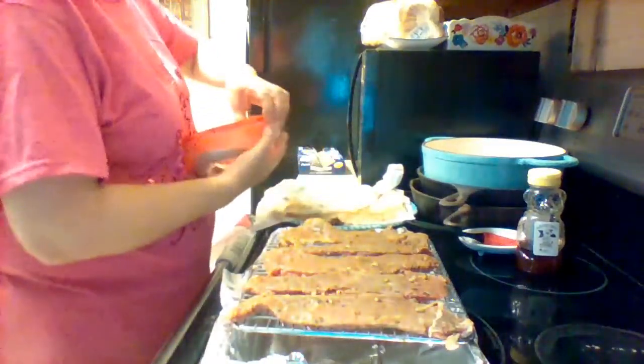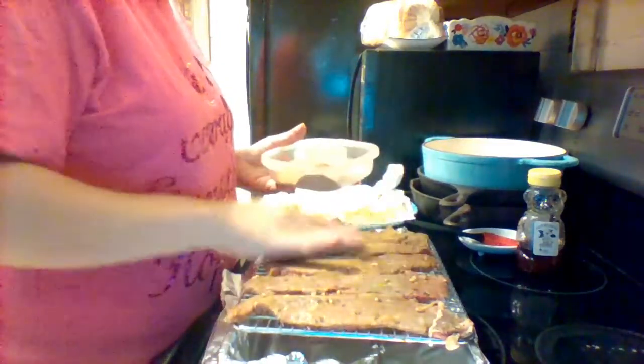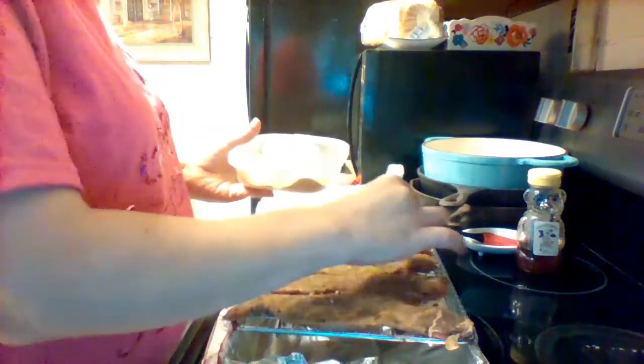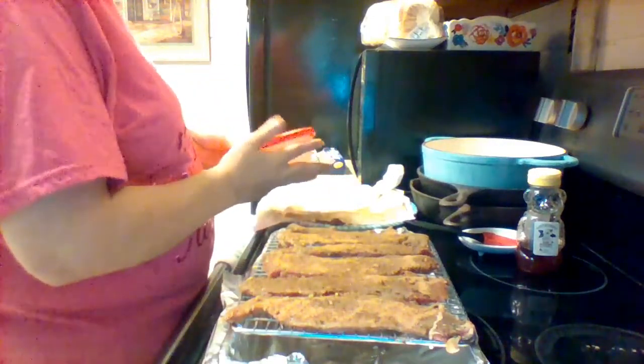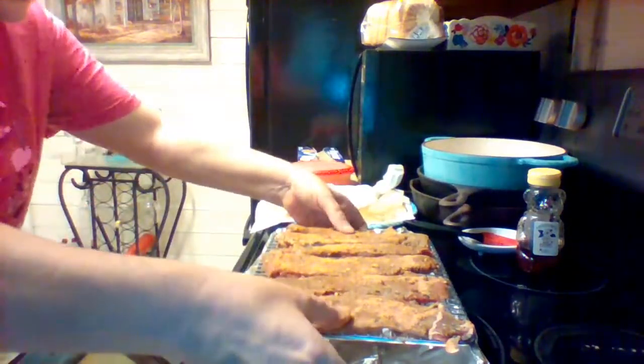All right, let me get the spices on these. And as you can tell, we still got some of the garlic and the onions because I didn't want to rub it. You just want to pat really good. Temperature is set. All right, let me get this one in. That is two pans. Another pan.